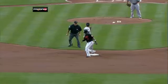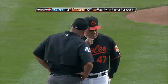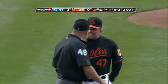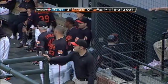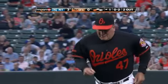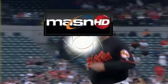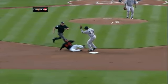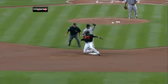I mean, that's not even close. The one thing that made it a difficult call for the umpire at second base was the fact that the lead leg went right over the top of the base, and he really didn't make contact until he got to the back leg. Try to use that straight leg slide where that straight leg is extended and you make contact with it initially. Watch the straight leg as he slides over the top of the base, never made contact, and hits it with the second leg on the bottom that's bent.